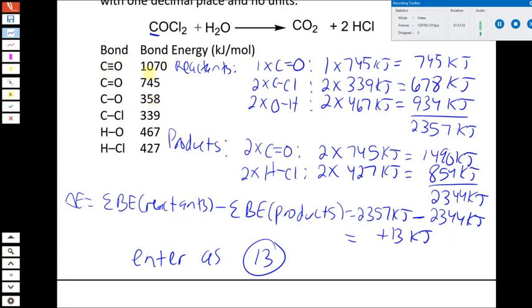And then the other factor that influences it is the length of the bond, whether it's shorter or longer. The shorter the bond, the stronger the bond. So those two are inversely related. Bond length is related to the size of the atom. So if it's 2 small atoms, they're going to form a short bond, and you expect that to be a relatively strong bond. If it's 2 large atoms, they're going to be farther apart, and they're going to have a long bond and be a relatively weak bond. So those are the 2 factors to consider, bond order and then bond length, which is related to the size of the atoms. Okay? Any last things?